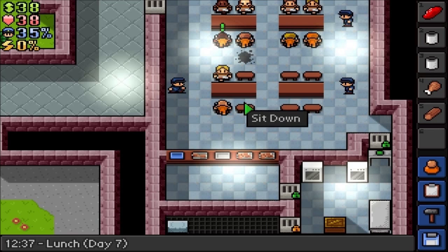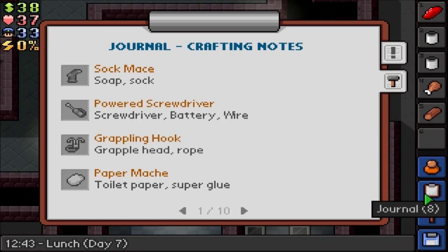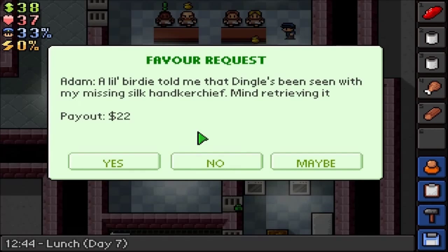Sorry. Is there any quests I can do? I didn't mean to do that. Sorry. Any quests? No favors. Alright, let's get some favors. We'll talk to you, Adam.